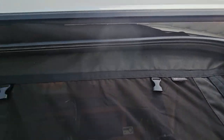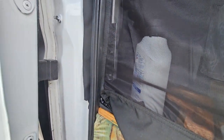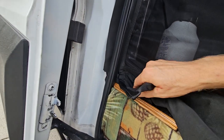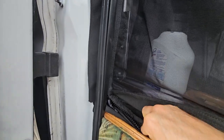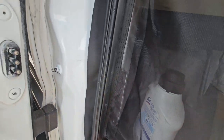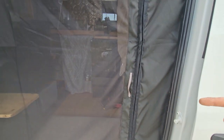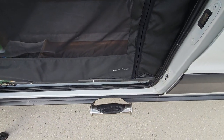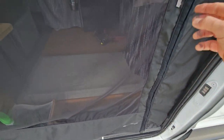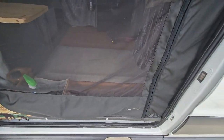The starting point I recommend, once you clip up the screen on each corner, I would start in the lower left, and that is because that's where they have the zipper. And so I would recommend attaching the zipper as close to the edge as possible, like I did here, because what that does is it moves the opening further this way, where you do want it going as far that way as possible and not up here, especially if you're stepping in to the left of it. It's not a real big thing, but to me it's more desirable.